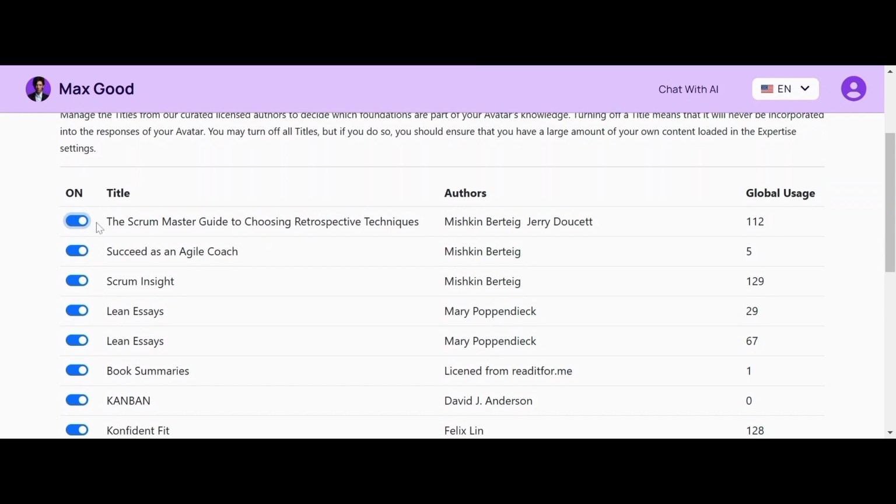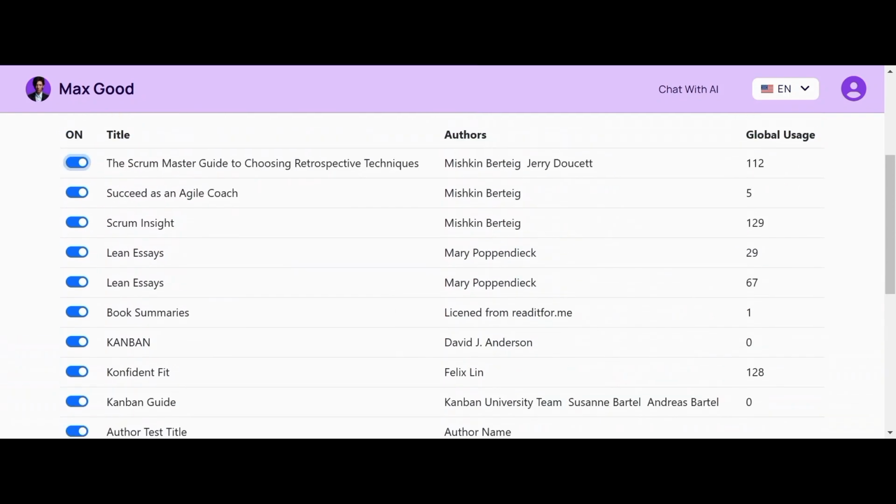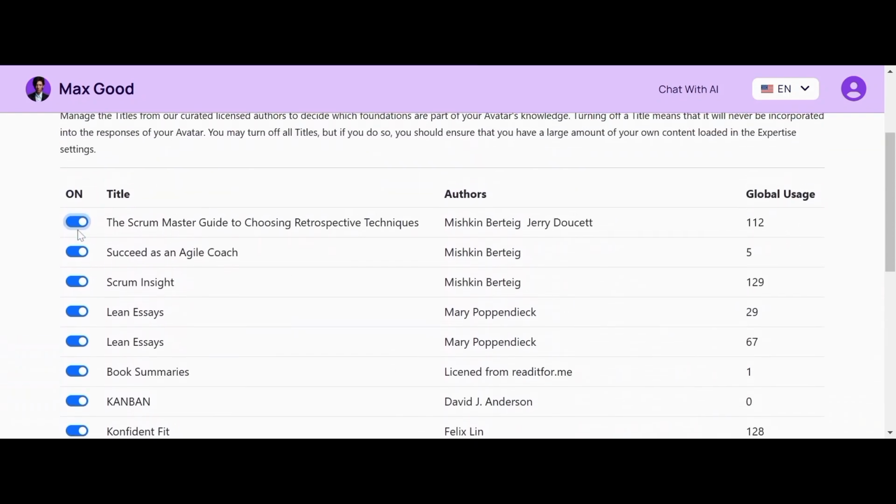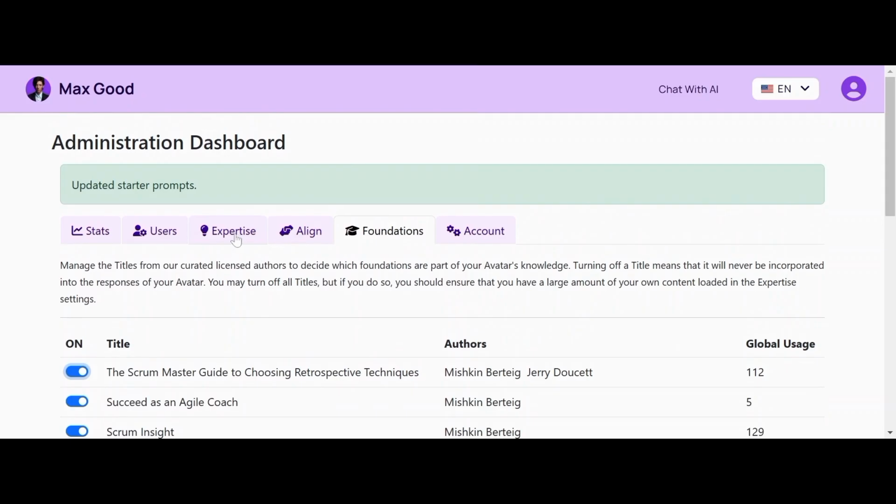But I want to use all of these because they are in line with my profession, right? I want my avatar to be able to produce answers regarding Agile and Scrum, because I'm not going to upload any personal resource on Agile and Scrum. So I'm going to use what is on the platform, right? Okay, so all right.